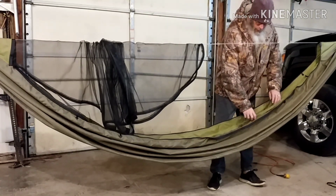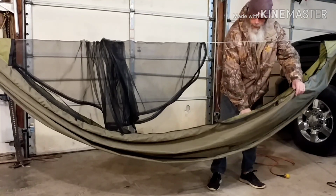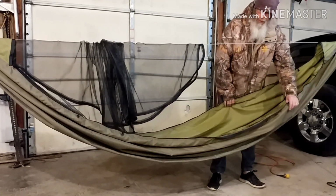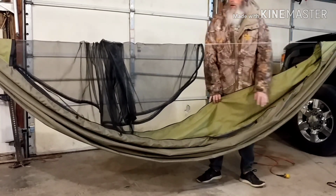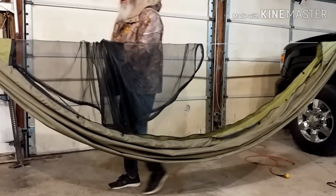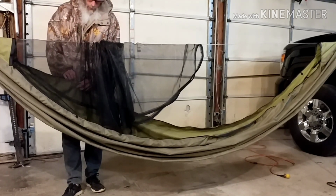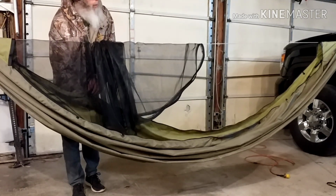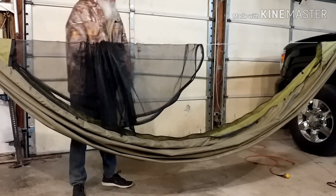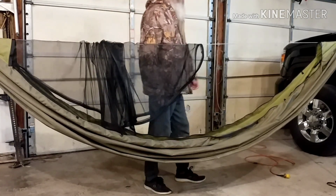It's got a pad opening here for just putting a sleeping pad in, and since it's such a wide hammock, over 70 inches wide and 11.5 foot long, since it's so long, on the opposite corner I put a small pad opening so you could reach your arm down in there and help adjust it because there's so much fabric in there. You can grab the pads on that side too.